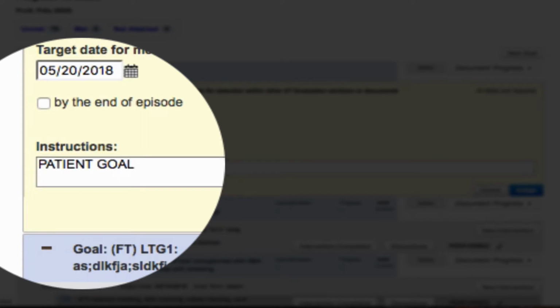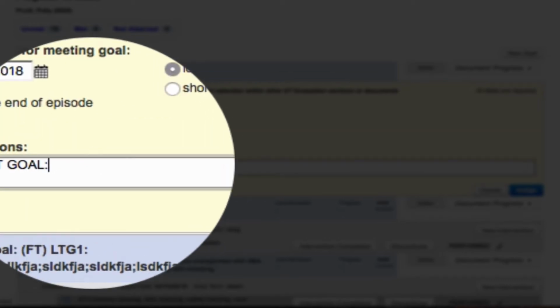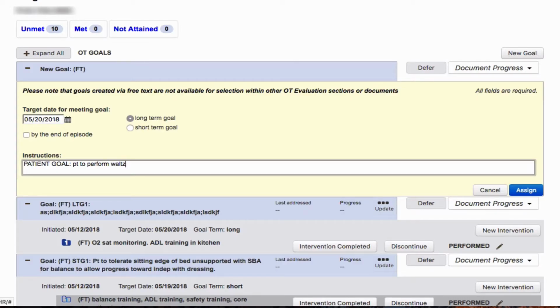And maybe that is patient to perform waltz with spouse at independent level times 2 minutes without loss of balance or shortness of breath to allow wedding anniversary activity, whatever. But really, patient goals should be something that's very applicable to that patient. We're going to assign that.